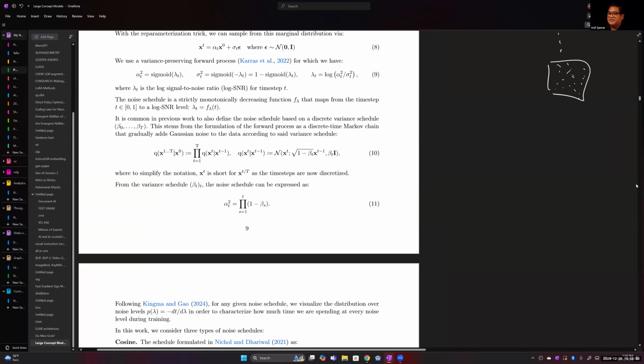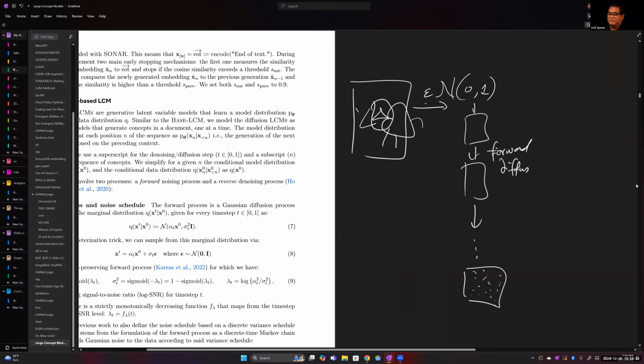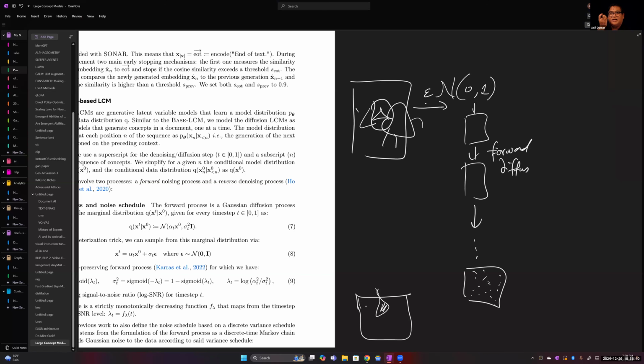Yeah, and the idea comes from the fact that one basic intuition is very physics-based. It comes from non-equilibrium thermodynamics: if you put a drop of ink here, it has a well-formed structure. You can see the structure of the ink drop. But asymptotically, as it diffuses and time passes, the ink will be all over the place throughout the water, and you won't be able to see the ink anymore. All you will see is this.